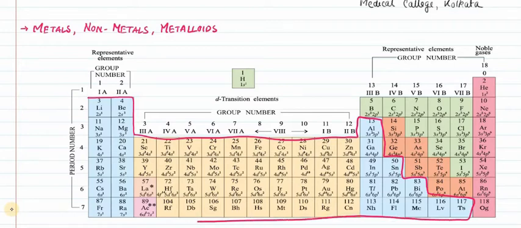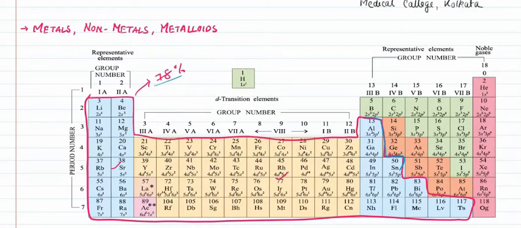All these are classified as metals. The majority, the left as well as the center of the periodic table, is mostly constituted of metals. Metals make up about 78% of the entire periodic table. Each and every one of you would know the properties of metals. They are malleable, ductile, lustrous, good conductors of heat and electricity. They have high density, high melting point, boiling point. They are generally solids. This is very easy. So 78% of the entire periodic table is made up of metals mostly.